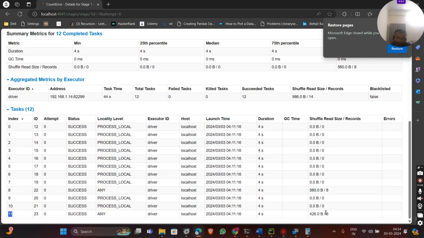This depends on the number of keys in our data set. So it is shuffling our data and sending it to another partition. Other tasks will be idle, because there is no data on those tasks, and we will have data on these two tasks.